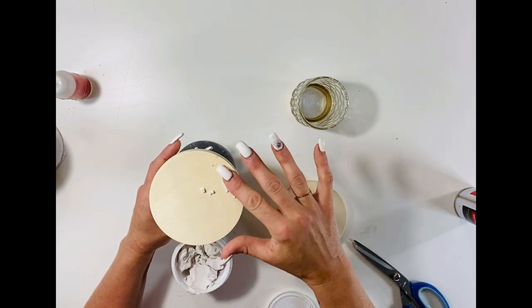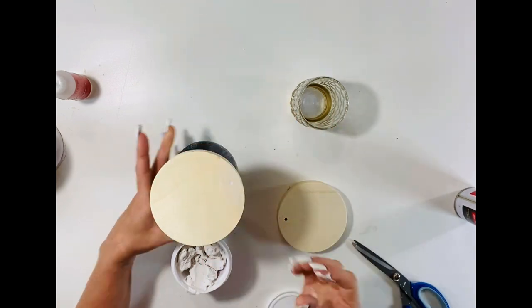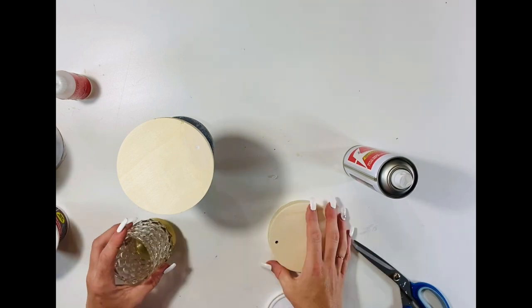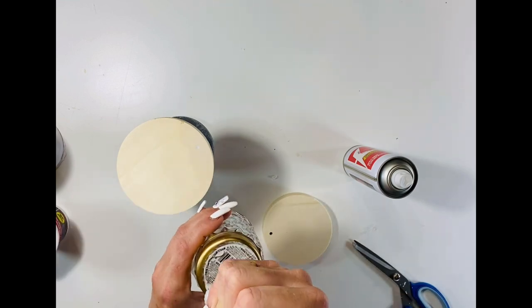Yes, I do go back and fill in all my holes, y'all. I know I should have done that from the beginning, but I just kind of forgot about them. I got excited about this project and just went at it like a madwoman. Y'all do that? Does anybody else do that? Let me know in the comments. Do you just get into something and you're like, oh, okay, I get ahead of myself.